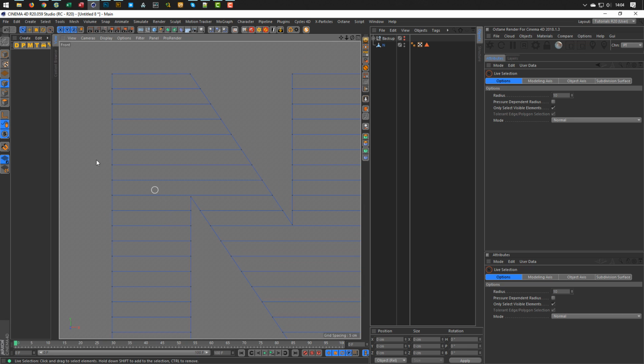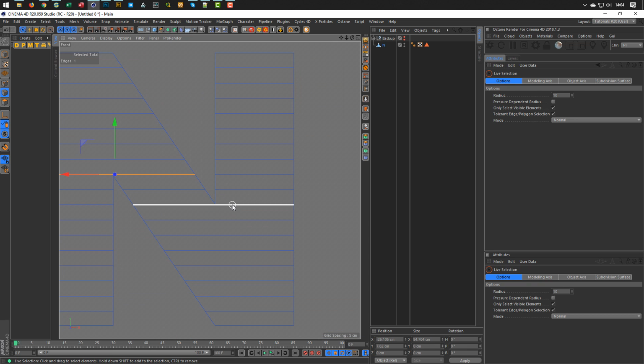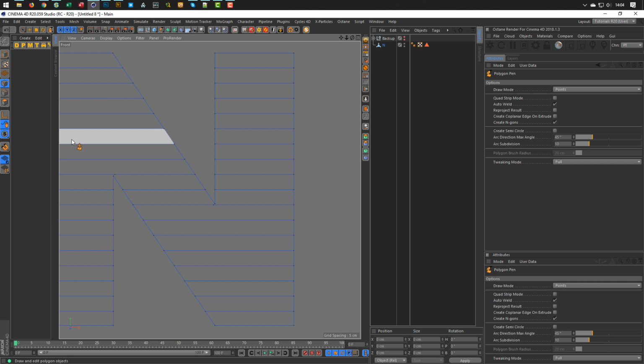So I take this one here, and we have the same problem here, and this one, and just hit MM, M twice on the keyboard, to cut these edges in half. MM, babak, and you see now we have the half here. Okay, point mode, and with ME is the polygon pen.